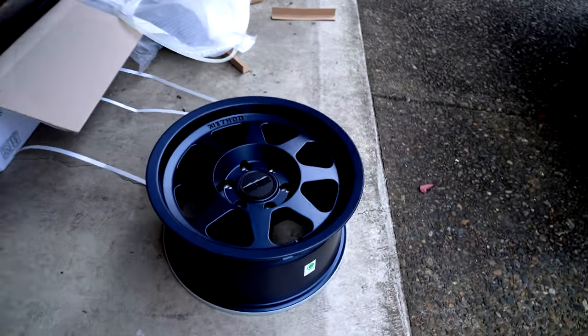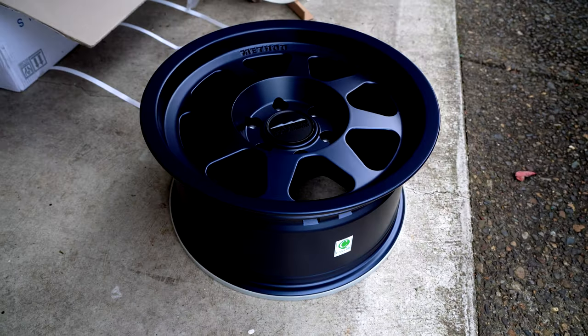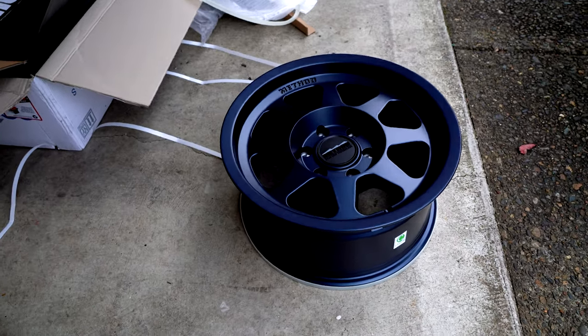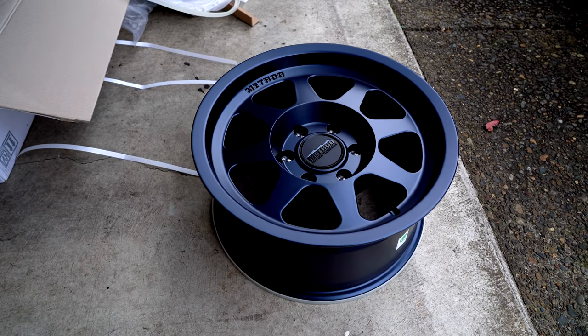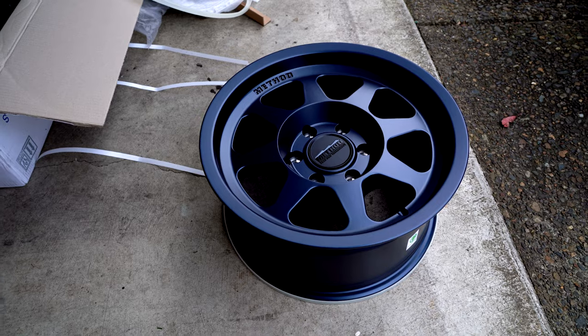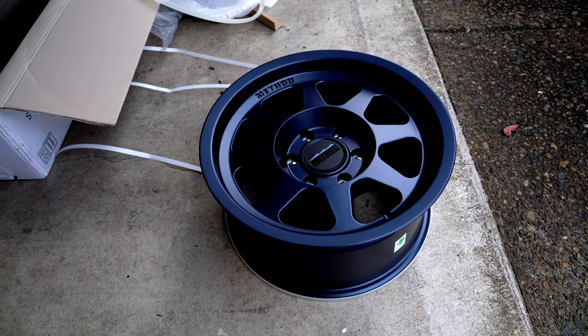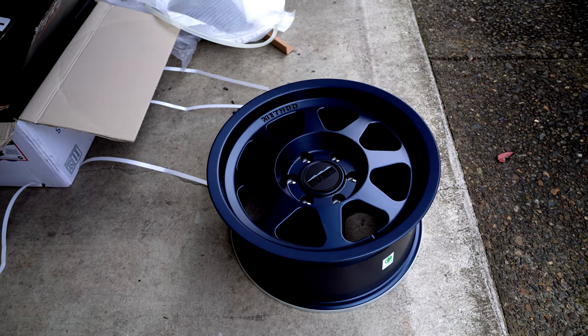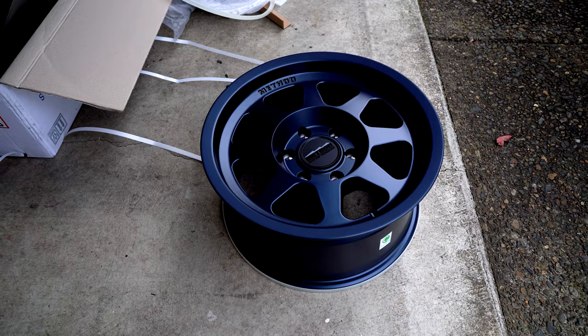Sweet. Super excited to get those on the truck. Awesome. And these are going to be zero offset. With the new suspension, I need to go to a zero offset wheel in order to have a little more clearance there. I was getting a little rubbing with the positive offset on my current stock wheels, and it's time to move on to some zero offset wheels.